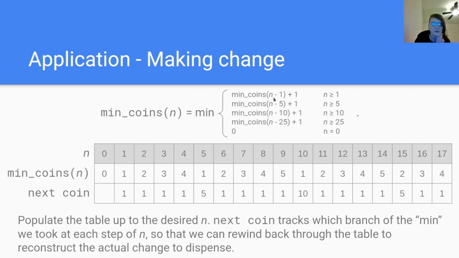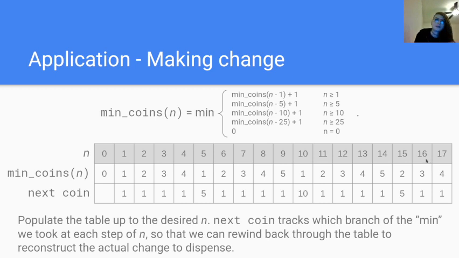So min coins of 4 is 4 plus 1 is 5. So the first branch evaluates to 5. Min coins of 5 minus 5 is 0. So min coins of 0 is 0 plus 1 is 1. So we have 5 versus 1. And in fact, the nickel case wins. You can either dispense 5 pennies or 1 nickel, and the 1 nickel is better. It's a small number of coins. So we pick this one, and we plug in a 5 into the next coin case because we picked the nickel case, the second case of the recurrence. And we just go from step to step through the table, doing the same thing every time.